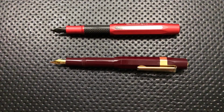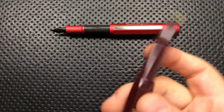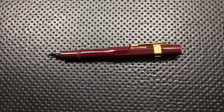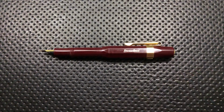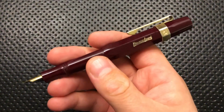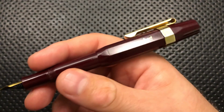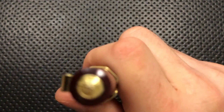And then, finally, let's just go on ahead and jump into it and talk about the good, the great, the bad, and the ugly of your Kaweco Sport Classic here. Okay, so on the good side, first off, I appreciate that there is a variety of pens available in terms of coloration. This is the burgundy and gold color scheme, which I find pretty handsome, honestly.